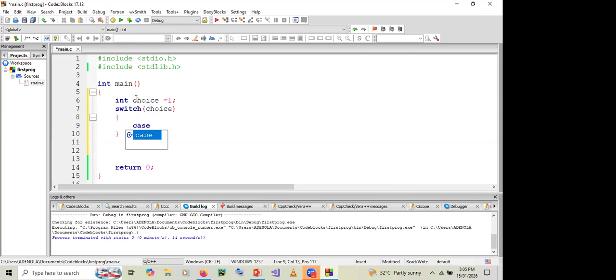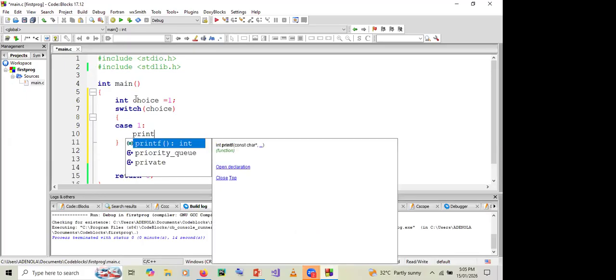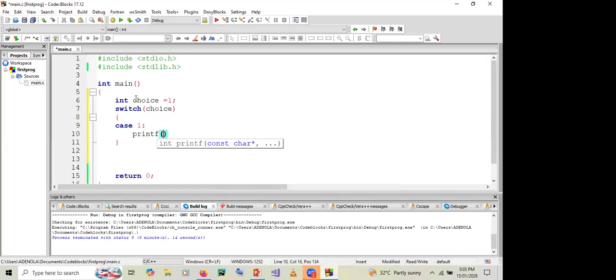You say, if the choice is one, what should happen? Let's say I print, you selected one.